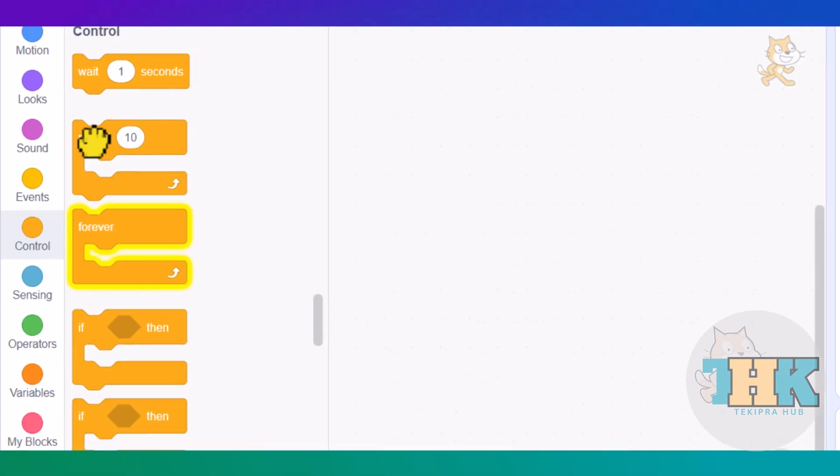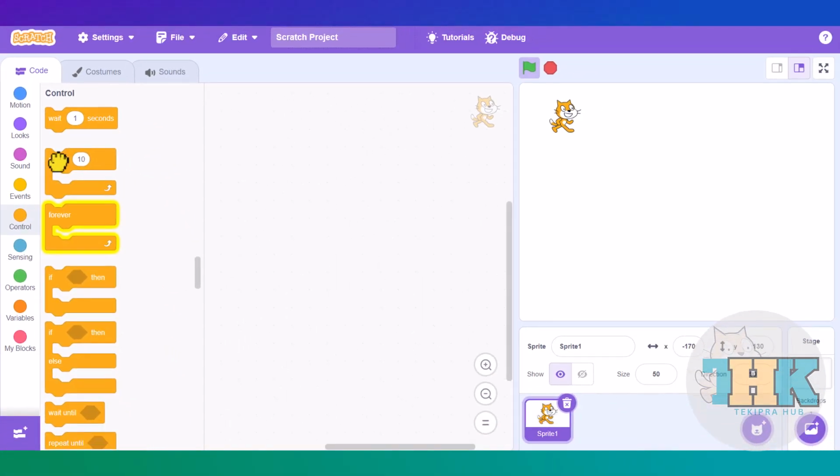Imagine if you had to tell a character to move forward 10 times by writing the same instruction again and again, but that would be very tiring. But in programming, we solve this using something called loops, which I've mentioned. And in this lesson, what we are focusing on is the two important blocks I've mentioned.